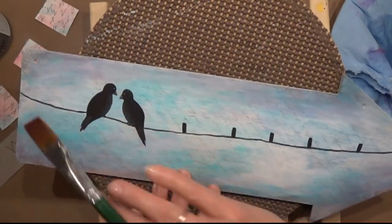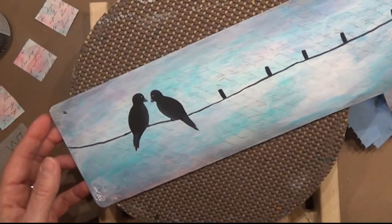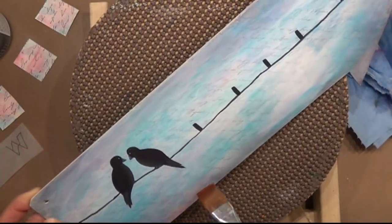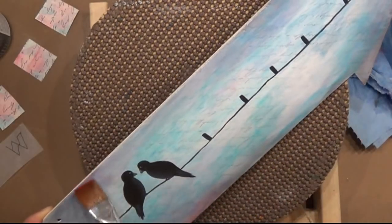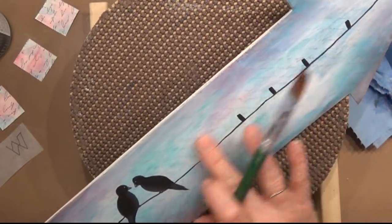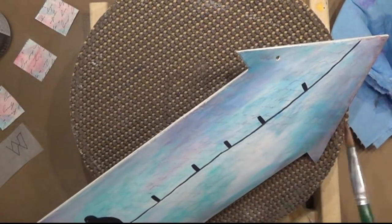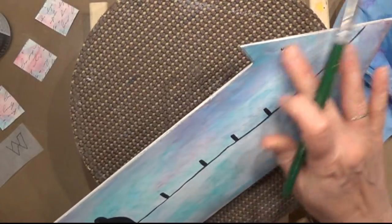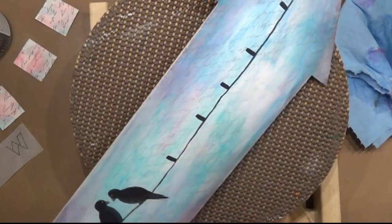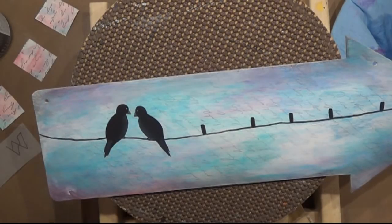We're still working on the top of paper, even though we've applied some paints on here now, so that's kind of coating the paper, so we don't have to worry so much about damaging it, but we're still working on paper. So you're just being gentle as you do this. Don't get too much. Okay, that's pretty good. I like that. Looks more like an evening sky to me.